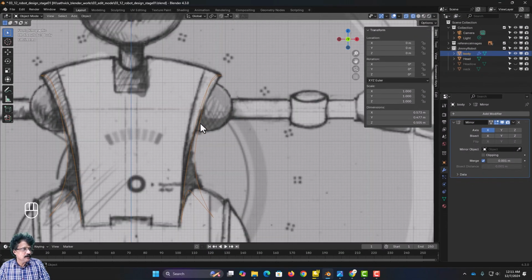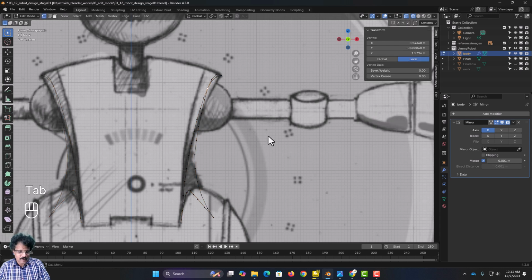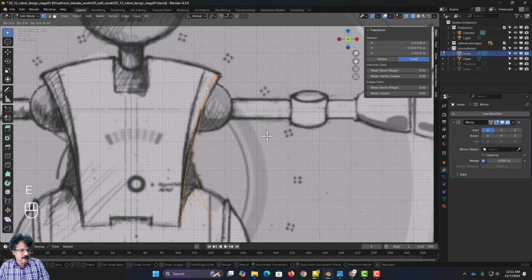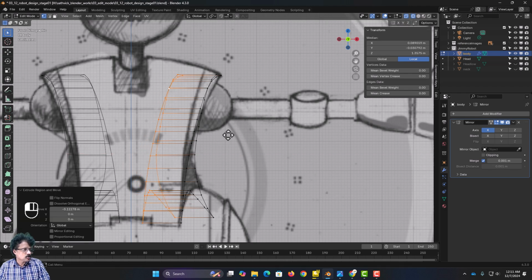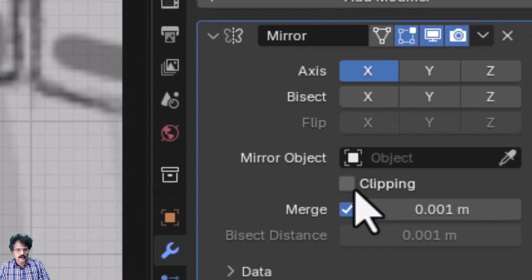So, once I have mirrored it in x axis, I will press tab and press A to select everything, and then I am going to extrude it. If I press E and along the x axis when I extrude it, you can see this extrusion is happening, but I will stop this extrusion, come over here, and in mirror I will enable clipping.